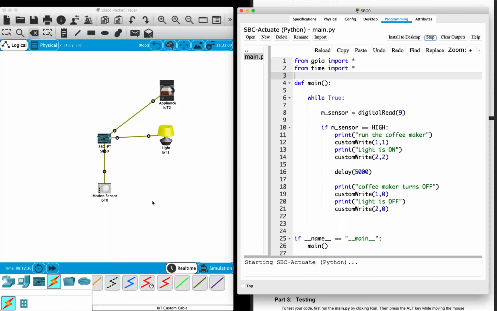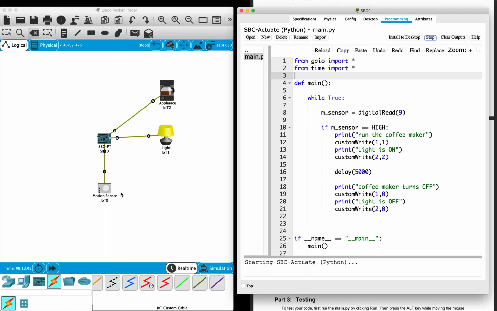Okay, so to activate the motion sensor, we can press the Alt key and move the mouse to the motion sensor. This is for Windows users. If you're a Mac user, then you can press the Option key and move the mouse over the motion sensor.